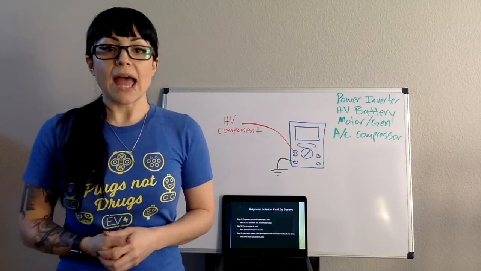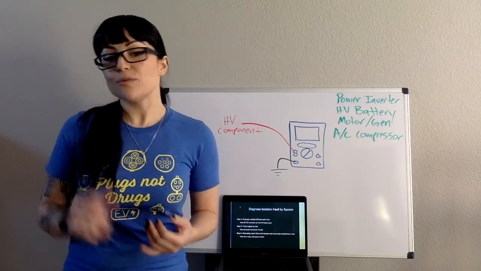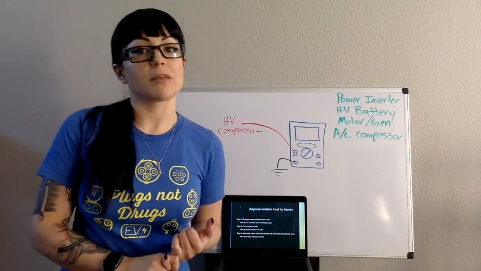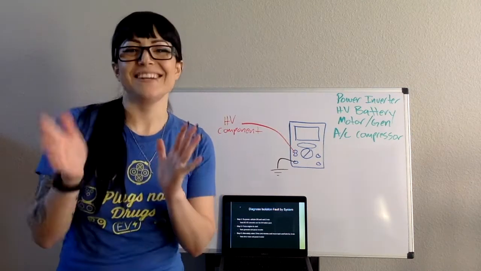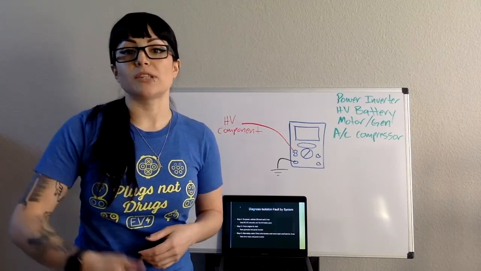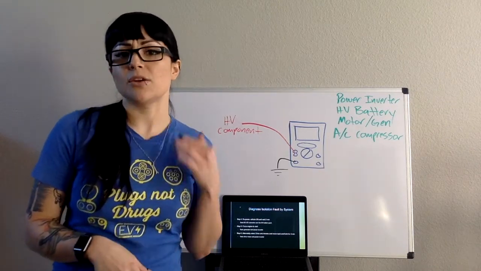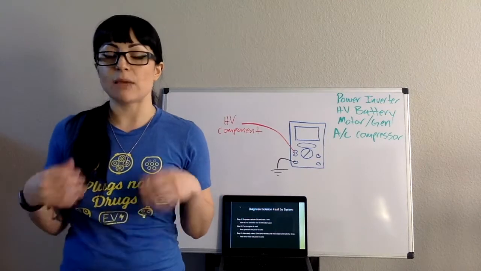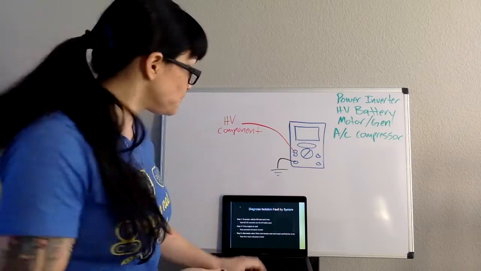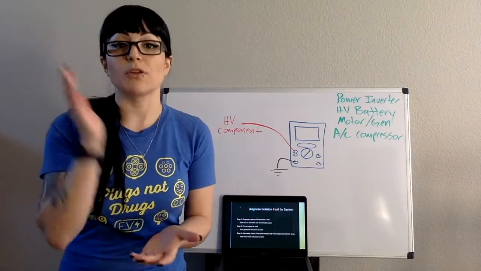test our generator. How you're going to do that is to force the engine to run. You can do this with a scan tool, or in a lot of vehicles by just going pedal to the metal. We're still in park here, put your gas pedal all the way down and it should force the engine on. Other vehicles, like the Chevy Volt, you just need to pop the hood and it will automatically turn the engine on. A lot of times you can use a bidirectional scan tool to turn the engine on from mode 6 or something like that. So you can turn the engine on however you want, but you're going to force start the engine.